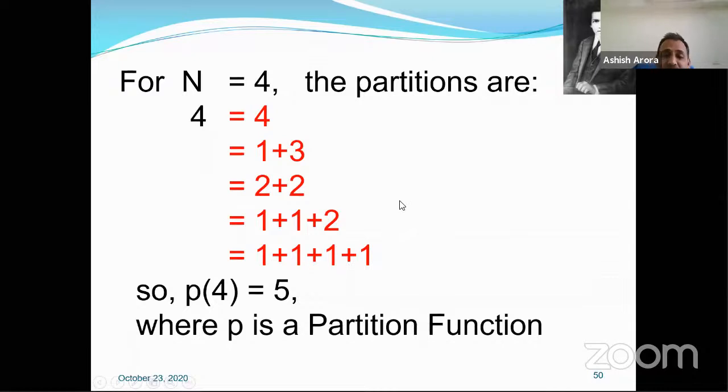ਯਾਨੀ ਪਾਰਟੀਸ਼ਨ ਦਾ ਮਤਲਬ ਹੈ ਕਿ ਅਸੀਂ ਨੰਬਰ ਨੂੰ ਸਮ ਆਫ ਨੰਬਰਸ ਐਕਸਪ੍ਰੈਸ ਕਰਨਾ ਹੈ, ਬਟ ਨਾਨ ਡਿਕਰੀਜ਼ਿੰਗ ਸੀਕੁਐਂਸ ਆਫ ਪੋਜ਼ਿਟਿਵ ਨੰਬਰ ਦੇ ਅੰਦਰ. ਯਾਨੀ ਅਗਲਾ ਨੰਬਰ ਪ੍ਰੀਵੀਅਸ ਨੰਬਰ ਤੋਂ ਵੱਡਾ ਜਾਂ ਐਟਲੀਸਟ ਉਹਦੇ ਬਰਾਬਰ ਹੋਣਾ ਚਾਹੀਦਾ. ਸੋ ਇਨ ਅ ਸੀਰੀਜ਼ ਆਫ non decreasing positive numbers ਜਦੋਂ ਅਸੀਂ ਐਕਸਪ੍ਰੈਸ ਕਰਦੇ ਹਾਂ ਤਾਂ ਉਹਨੂੰ ਪਾਰਟੀਸ਼ਨ ਆਫ ਅ ਨੰਬਰ ਕਹਿ ਦਿੰਦੇ ਹਾਂ. ਸੋ 4 ਦੀਆਂ ਇੱਥੇ 5 ਪਾਰਟੀਸ਼ਨਸ ਹਨ.